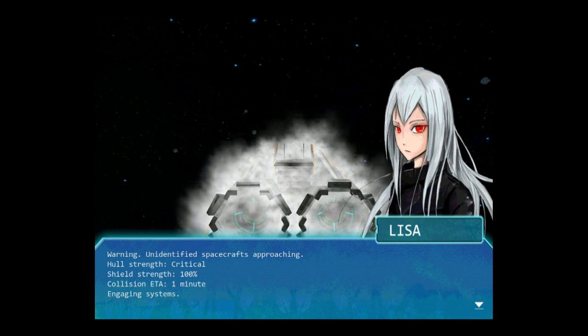Warning! Unidentified spacecrafts approaching. Hull strength? Critical. Shield strength? 100%. Collision ETA. 1 minute. Engaging systems.